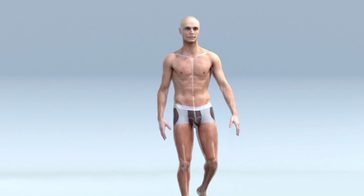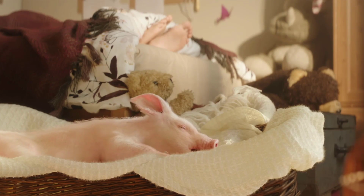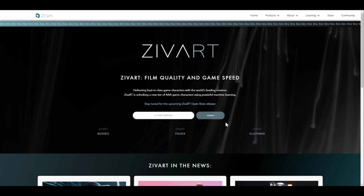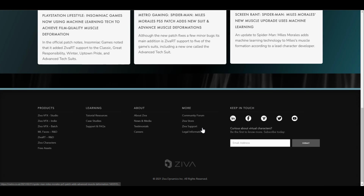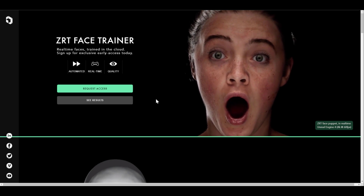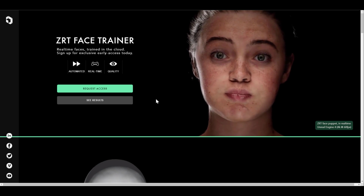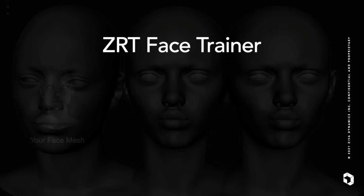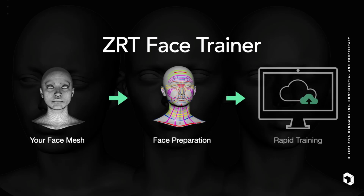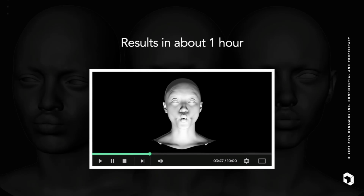But either way, I do not think that these tools would allow you to create models from scratch or just give you access to tweaking things to create your models, like you could do with MetaHuman. I think for the most part, it is going to be more like what we have with the Ziva real-time face trainer. If we take a sample from what we have as a Ziva RT face trainer, you have to set your model based off a certain topology, and the Ziva training tool, which is basically an AI tool, will train your model to have full facial range of motion, and essentially you'll be able to deform your model based off how the AI trained the model.